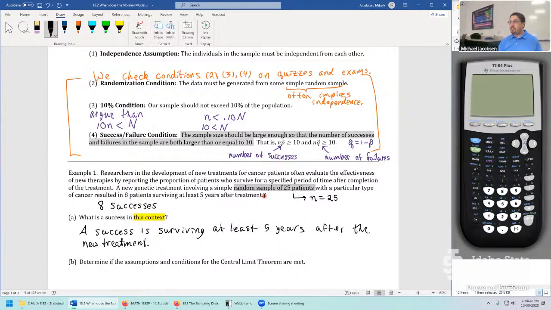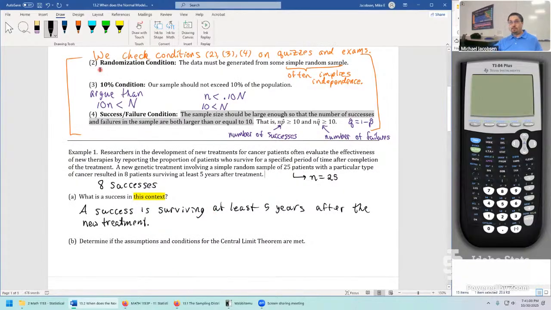They eat breakfast together, they go to the same yoga classes together, they're living very similar lifestyles. All of a sudden their survival rate might be somewhat influenced by each other if they're all doing the same kind of thing. Independence is violated in that case. And so that's the way in which these things get really complicated as studies. It's not like we don't want the patients to interact with each other, but the more they do, the less independence looks like it really happened.